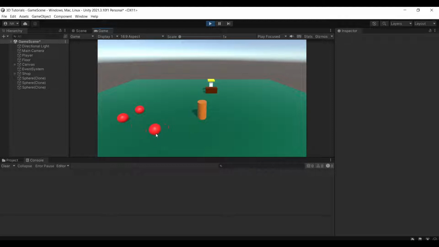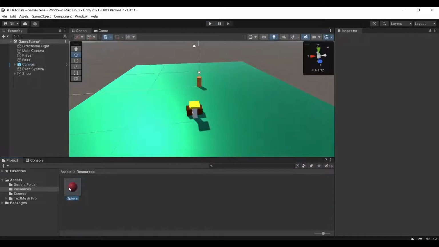So I'm able to spawn objects using the left button of my mouse, and using the right, I'm able to move them around, such as this. And when I let go, they just stay there. It's important to note that when I try and place this on top of another object such as this, you'll see that it will return to the initial position, as it will cause some errors or some unwanted behavior. So let's get to it.